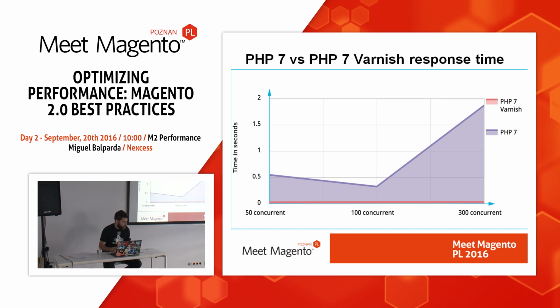The difference was 187 times faster with Varnish. With 100 concurrent users, 31 times faster, and with 50 concurrent users, 50 times faster. And the remaining charts will show you how PHP 7 compares with PHP 5.6.